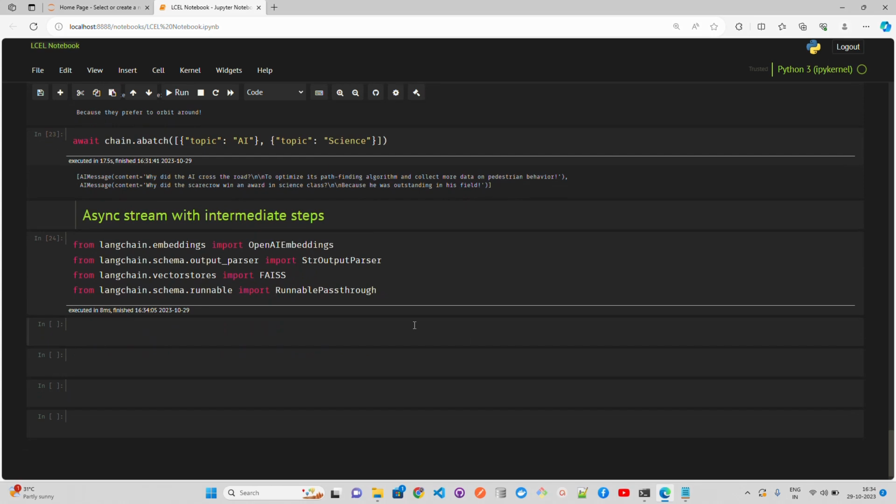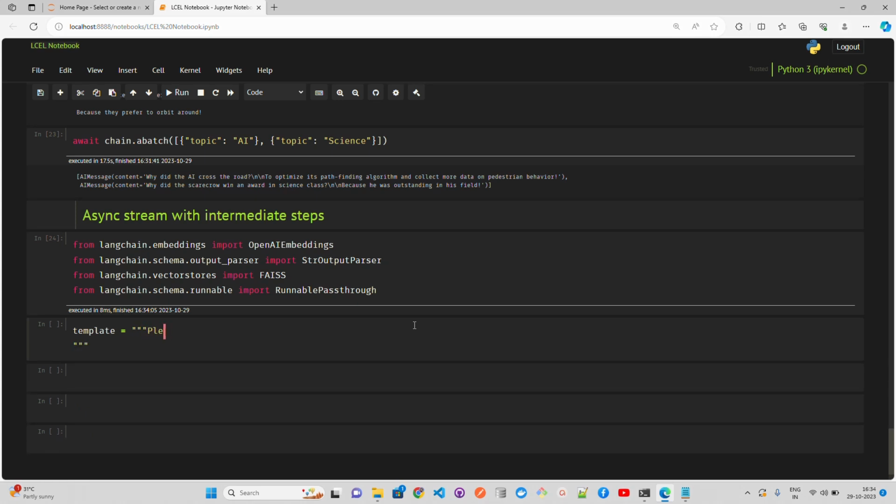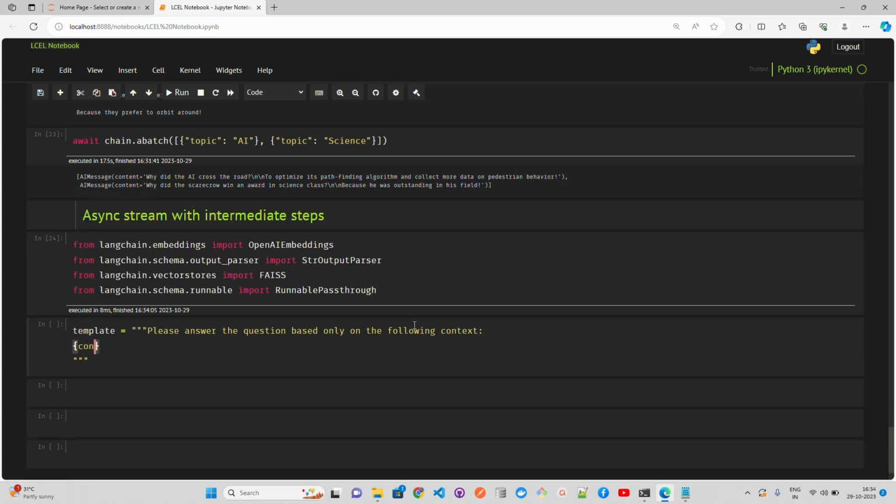And now what I'm going to do next is let's have a template here. A very simple template, let's have a docstring first, and inside the docstring let's start writing, please answer the question based only on the following context. We'll not use a PDF or something here. Very simple, a couple of queries that we might give, and we just try it out. Now here you can define a context as a variable, and then you have question, and your question is question.